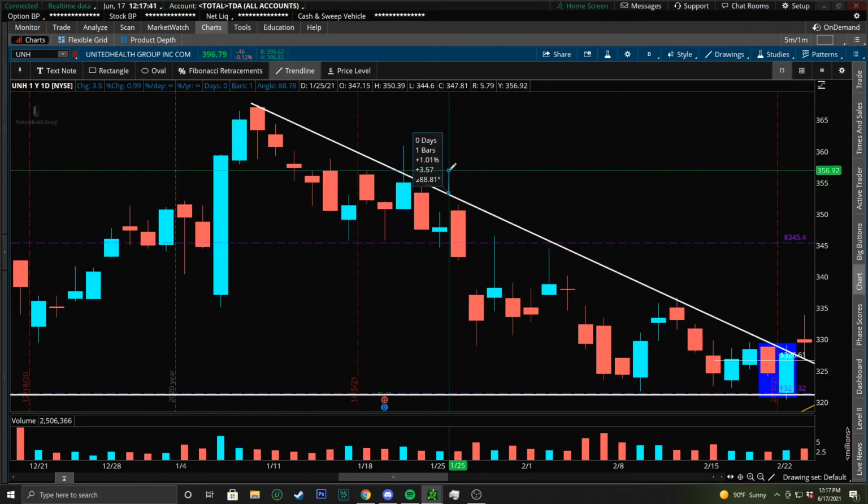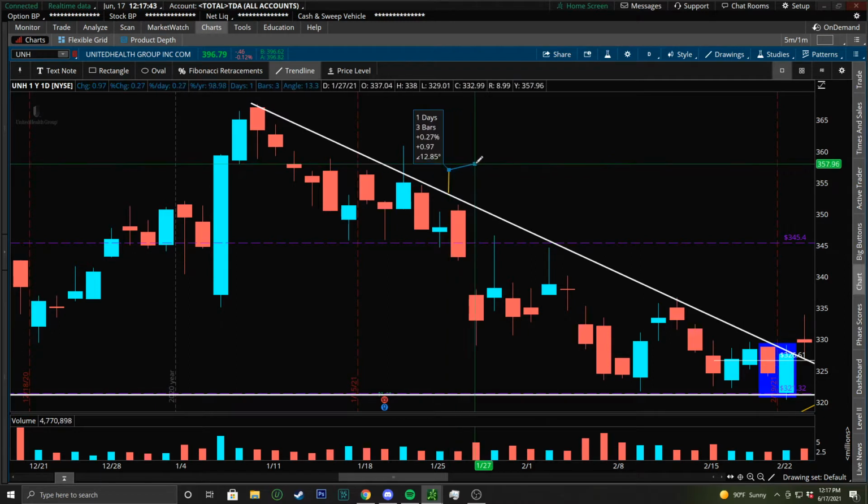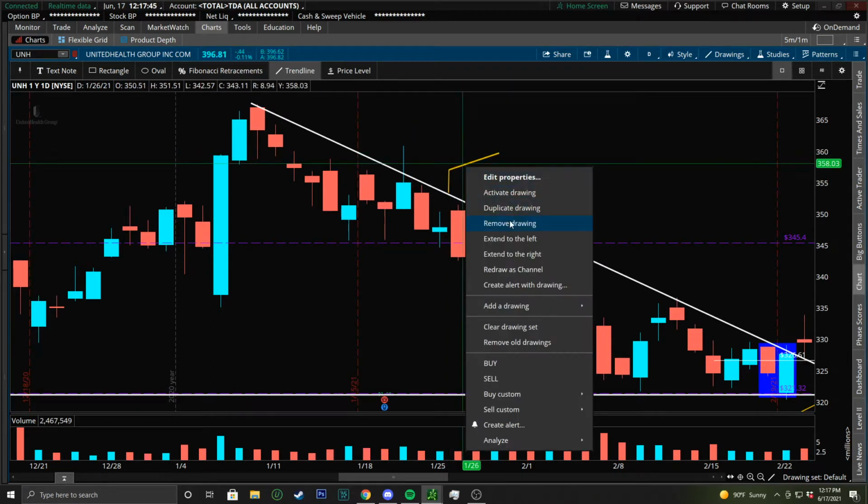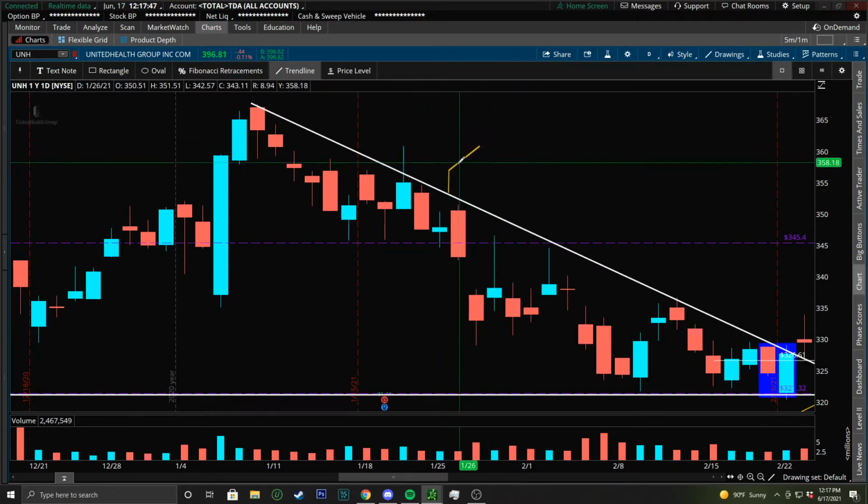Another scenario is that it pops out and then does a little angle or a range trade. And what I mean by that is it can pop out and do a little angle. It can move out and go sideways. It can go down and do a little higher low from whatever the low is within the trend change. But regardless, it's giving you a range to trade from. This is the second scenario, the most common scenario, in which price just range trades after it pops out of here, which is very awesome.